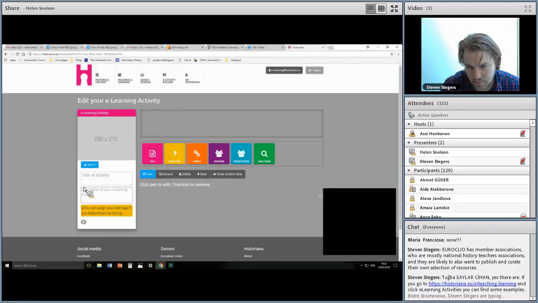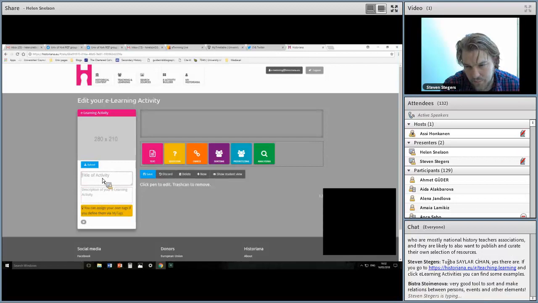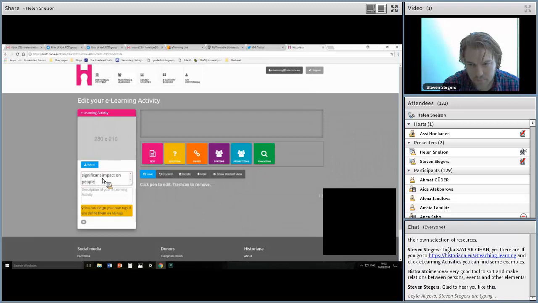Let's have a look at prioritizing. So let's imagine a question about what was the most significant impact on people, the history of medicine. Oh, my spelling really should improve on a Monday. Now, the history of medicine is actually quite a popular topic in the part of the world I come from. And so I would put GCSE class in my box here.